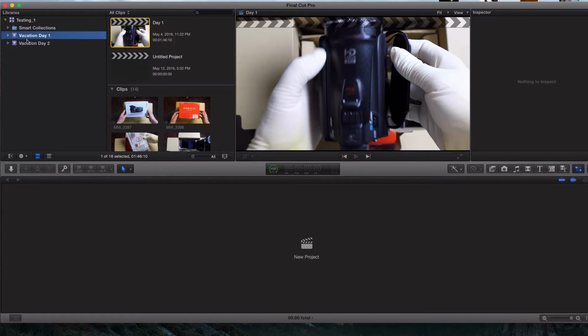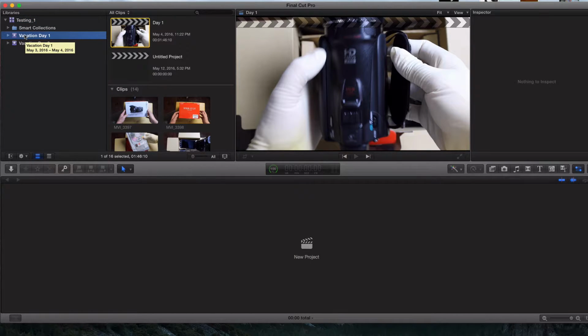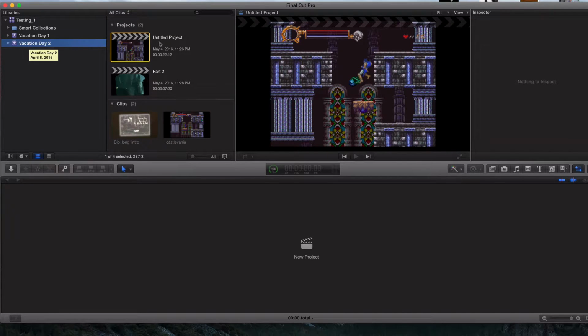In the last video, we talked about distinguishing our libraries from our events from our projects and how it can be somewhat confusing. But keep in mind, your library is really just your root folder. Your events are really your media. And then your projects are what you do with that specific media. You could have 100,000 different combinations of what your media is, and you could have 100,000 combinations, AKA projects, with that.